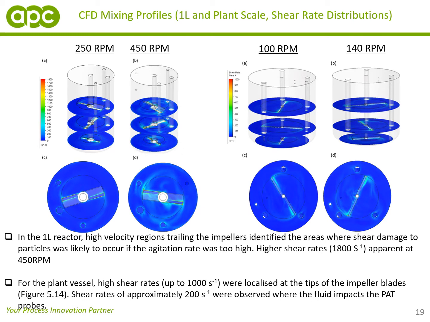So similarly to the velocity profiles, we can look at the shear rate distributions occurring in both of the reactor setups. And again, looking at the same stir speeds we looked at previously, what becomes readily apparent is that for the lab scale reactors, particularly at increased stir speeds, there are regions of higher shear, which is indicated by these red zones close to the impeller, that aren't really apparent on the plant scale at either stir speed that we looked at. And this may be a possible explanation as to why there was increased shear or increased secondary nucleation occurring on the lab scale. This difference in the shear rates that were being observed.